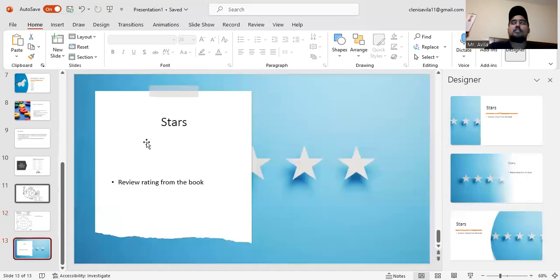And then a star. Who can tell me a rating for this book, from 1 out of 5? If you say 5 out of 5, please raise your hand. If you say 4 out of 5, raise your hand. If you say 3 out of 5, raise your hand. If you say 2 out of 5, raise your hand. If you give it a 1, raise your hand, please. And that's the end.